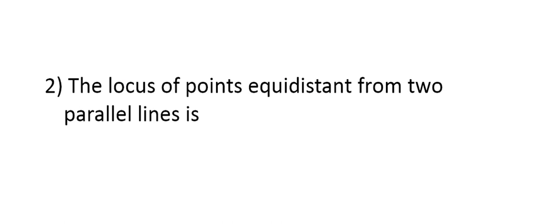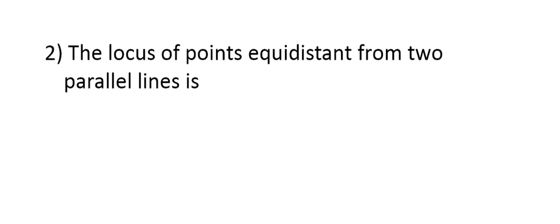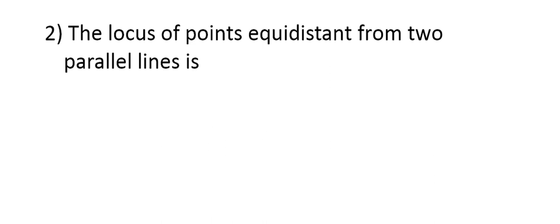All right, the second locus condition that you need to be aware of is the set of points that are equidistant from two parallel lines. So again, the very first thing I'm going to do is identify what it is that I'm starting with here. Since it says from two parallel lines, that's where I'm going to be starting. So I'm going to go ahead and sketch in my two parallel lines.